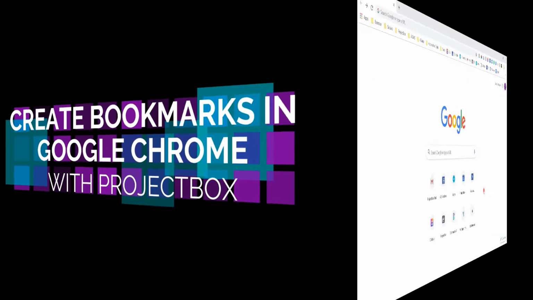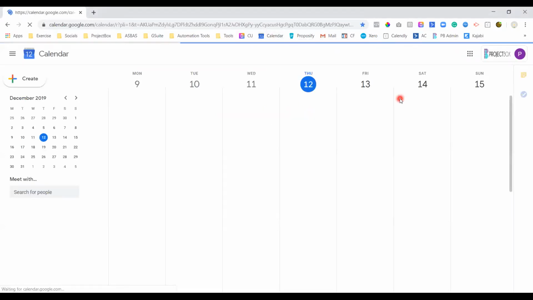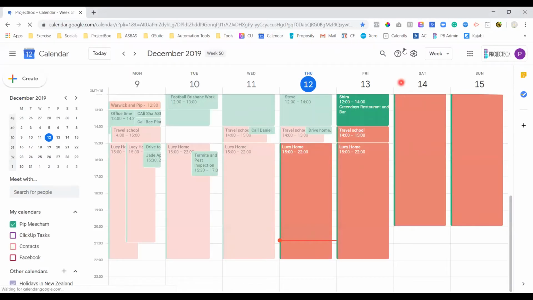Alrighty, let's talk bookmarks. Simply put, a bookmark is a web page that you want to save as a favorite to make it nice and quick and easy for you to be able to visit it later on. So when you look at my screen here, all of these things running across this bar up the top, they're all bookmarks. They're all pages that I've saved that I want quick access to. For example, if I hit on calendar, it goes straight through to my calendar and tells me what I've got to do and where I've got to be.